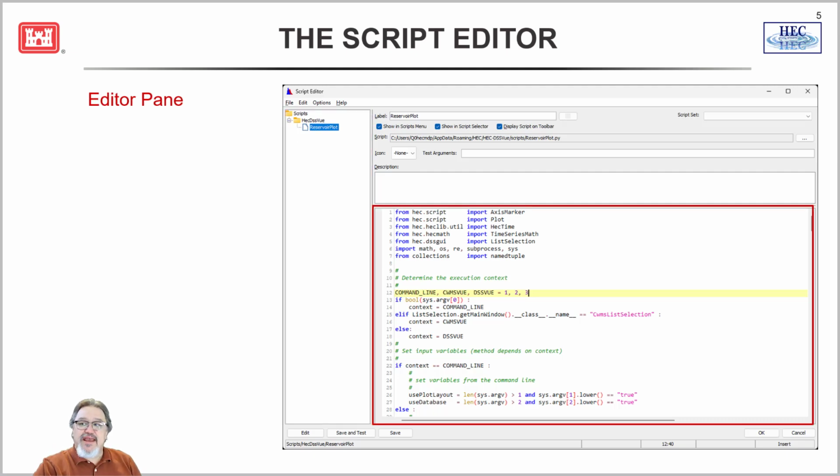So let's go to the editor pane, and this is the business end of the script editor. This is the actual editor piece of the script editor. Now, it does have syntax highlighting. It doesn't have much other than that, as it's not a full-fledged IDE that you might find in something like VS Code or IntelliJ IDEA. It's not that sophisticated.